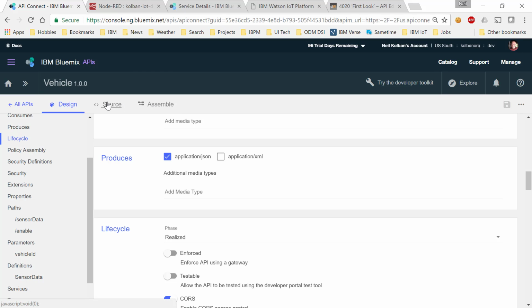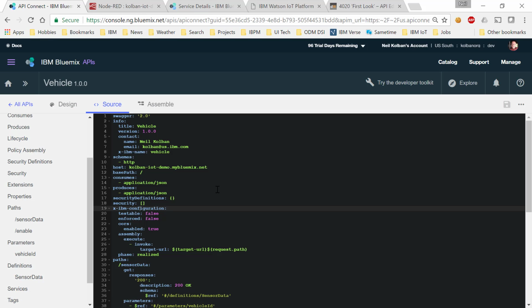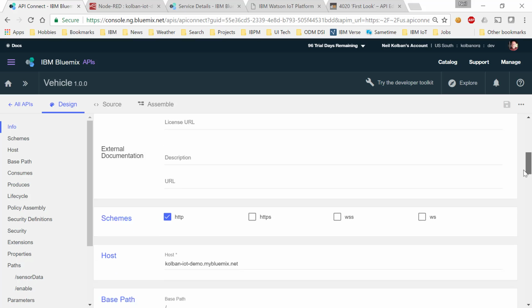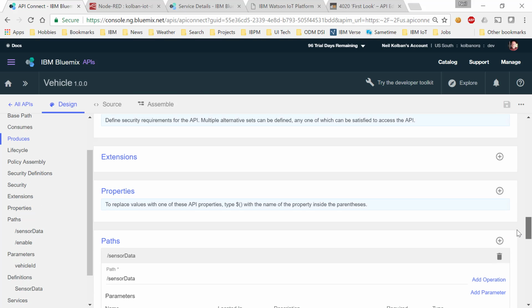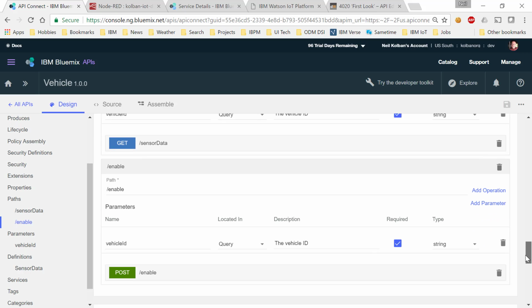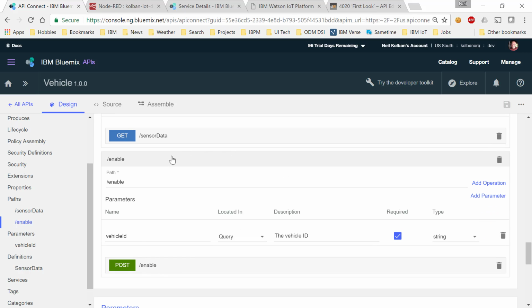The result from that is the Open API description. So I never ever had to type any data in here in this editor. Instead, I defined my service interface to provide two logical services, one to retrieve the sensor data and one to enable or disable the vehicle. And I did that at a logical level, and the output of this is the Open API description, which will then be provided to the BPM environment.